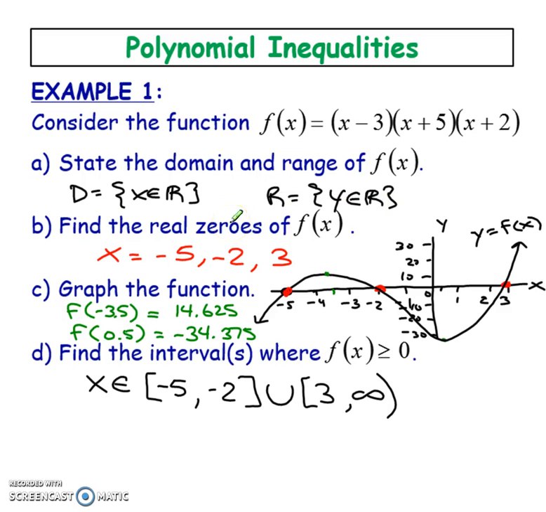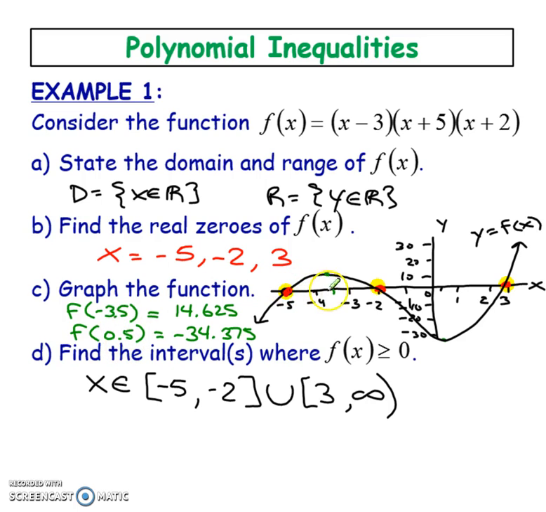The zeros, or your x-intercepts, are the opposites of these numbers inside each of the brackets because it's already factored for you. So positive 3 is there, negative 5 is right there, and negative 2. And that's why I knew to put them here, here, and here. Okay, so just to graph it a little bit more accurately, because I know the shape, but I mean, we should maybe figure out where the peaks are.